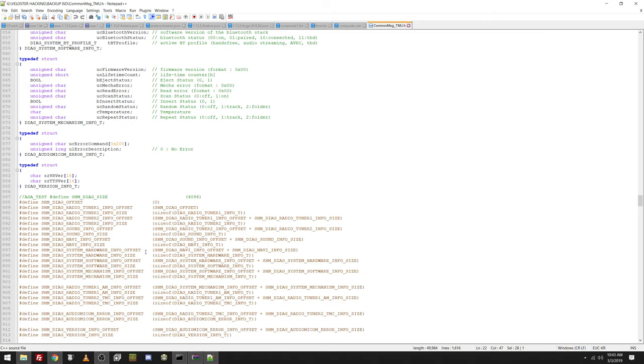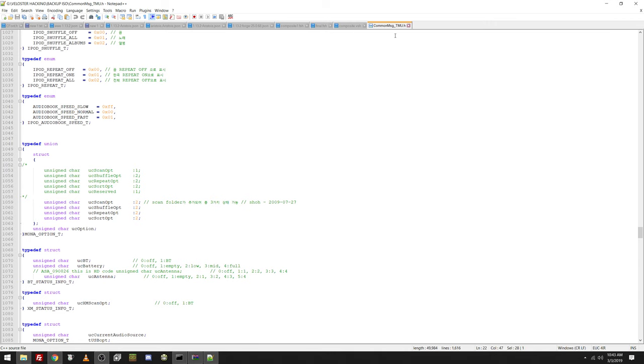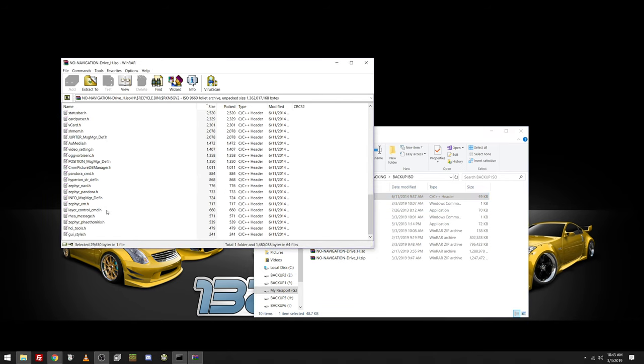This is a lot of C++, which is mainly what the unit is, but the unit as a whole runs Windows ME from like 2001 or something like that. So this is a bunch of information that I'll explain later. There's GUI style stuff, and that'll be really interesting to dig through later. There's Pandora code. That'll be really fun to dig through.